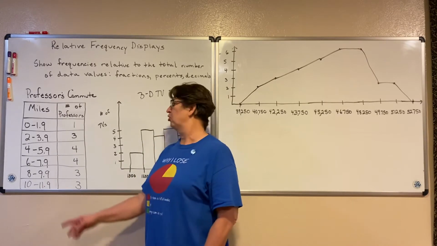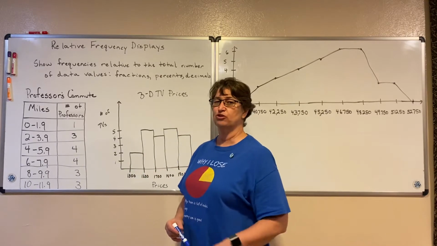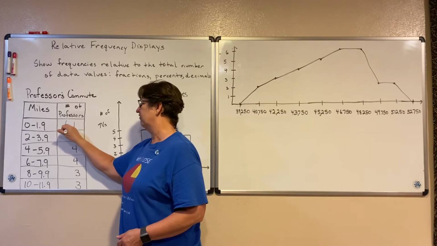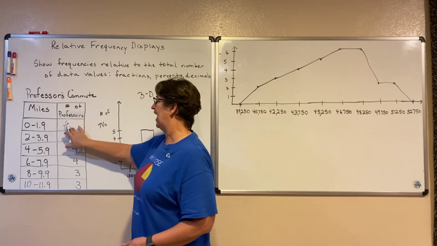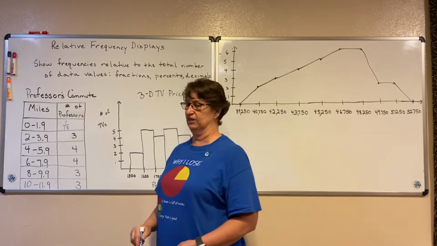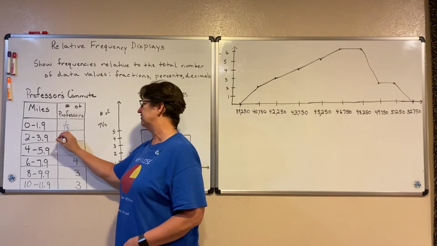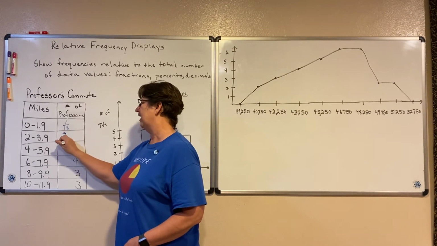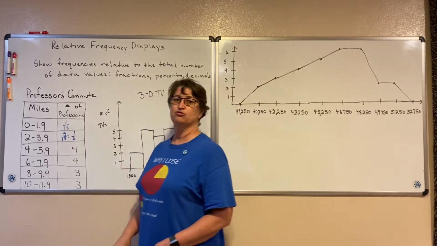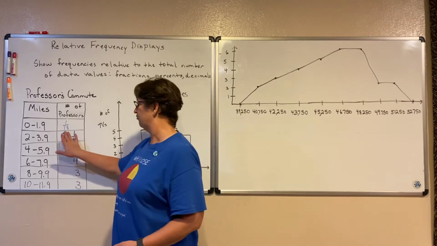And I want to know what is 1 out of that total. So I'm literally just going to make a fraction. It's 1 out of my total of 18. So now I've turned it from a frequency to a relative frequency. I'm going to do the same thing with 3. It's 3 out of 18, but 3 out of 18 can be reduced to 1/6. So I'm going to write it in its reduced or simplified form.